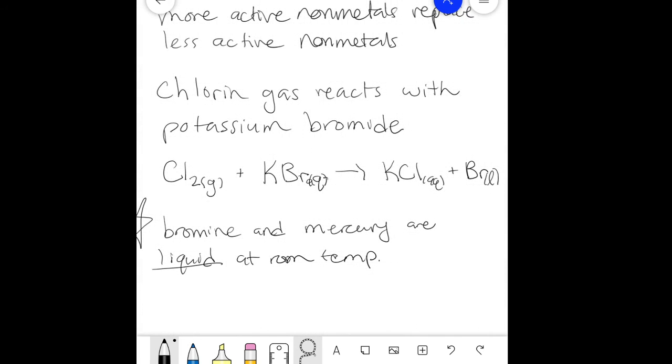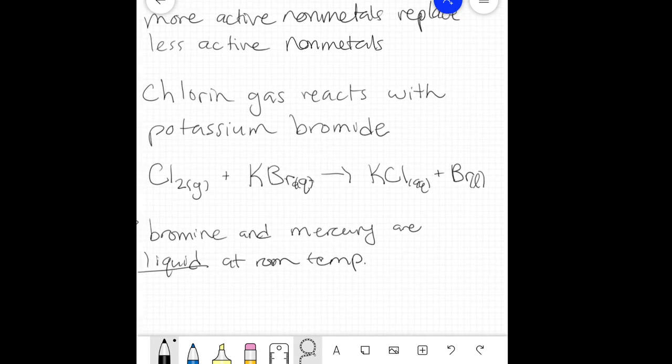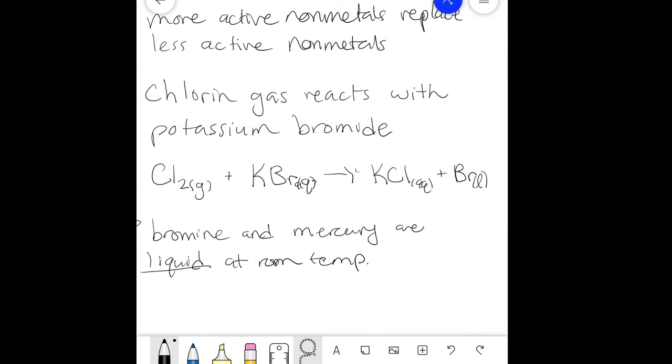All your nonmetals, for the most part, are going to be gases. All your metals are going to be solids. But just remember that. And then, as always, just balance it out. Oh, remember, bromine is also a Brinkelhoff. I forgot that. So you need to have that 2 there. It all balances out.